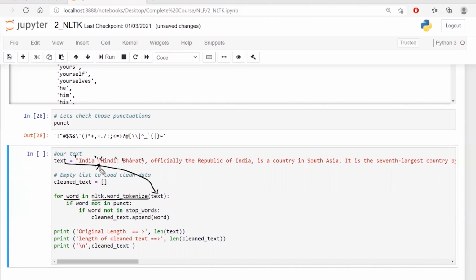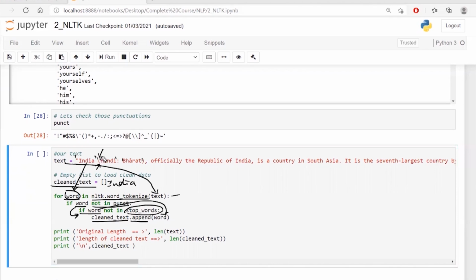These symbols or punctuations are also treated as one word when you apply word_tokenize. After the split, I take one word. First time India is taken, and if that word is not a punctuation, it comes inside. Again I check if the word is not a stop word, then I pass it to cleaned text and append it. India will be appended here.